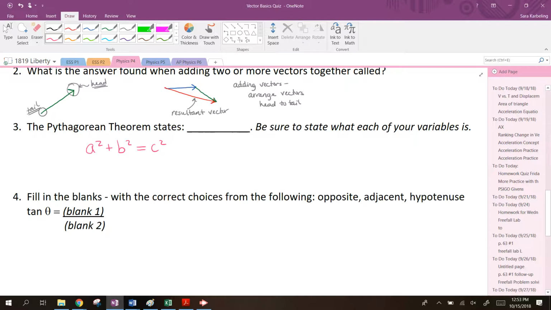Is it just any random three parts? It's three parts of a what, first of all? Triangle, and it's even more specific: it's a right triangle. So we're going to draw ourselves a right triangle. I've got one side like this, and I've got one side like this, and I can add them together, and I can get my, what is this orange one called then? In terms of question 2, the resultant vector. Yep. It is the hypotenuse.